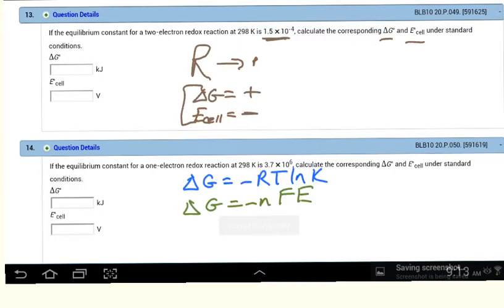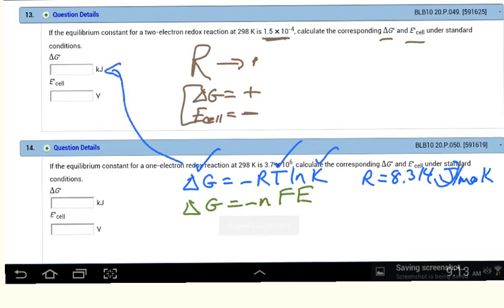Now for both of these, we're going to need two equations, so I'm going to write them down. And there are the two equations. So we're going to start with K. We are going to notice the temperature for both problems seems to be 298. And remember that R is going to be 8.314 joules per mole Kelvin. So it's in joules, so our answer for delta G is going to come out in joules, and you might want to be wary about that before you plug in an answer.